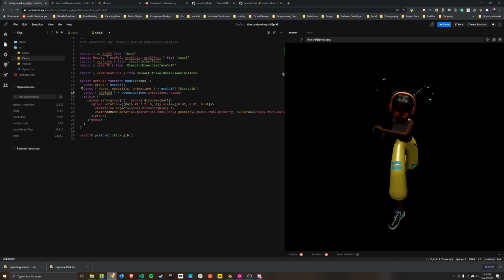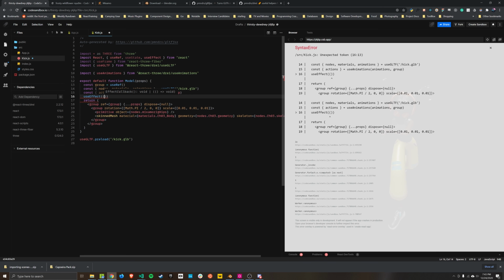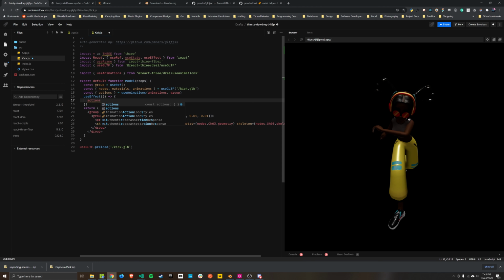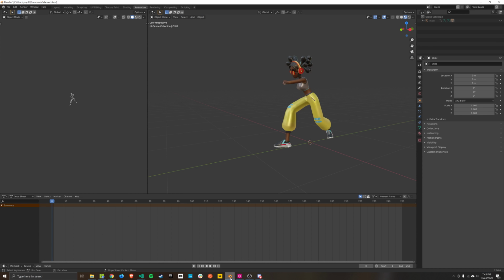So in order to trigger that in React Three Fiber, it's actually really easy. All we need to do is add a useEffect, and useEffect takes a function as its parameter, and then we can go actions dot, and then the name of the action is going to come from its name in Blender.